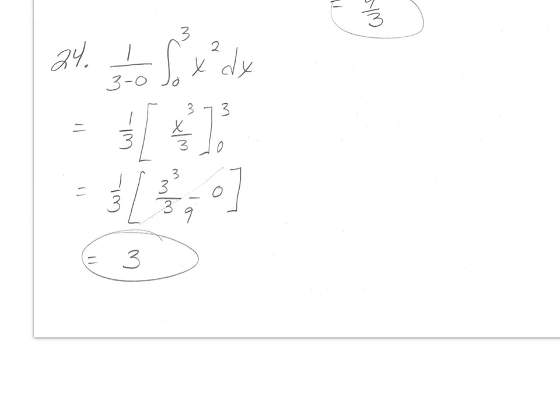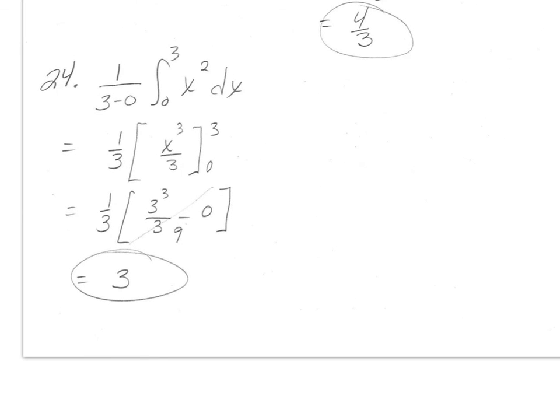And the last question, number 24, is average value. And the average value over the interval of 0 to 3. So here's 0 and 3. Upper and lower, upper, lower. So it's 1 over the upper minus the lower. Then write your integral. Go ahead and find the antiderivative. This is 1/3. Notice it stays outside. Substitute the 3 in. You get this. Substitute a 0 in. You get this. Simplify that to get 9. 1/3 of 9 is 3.